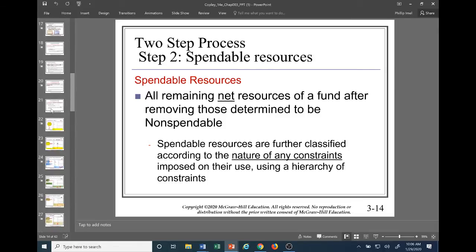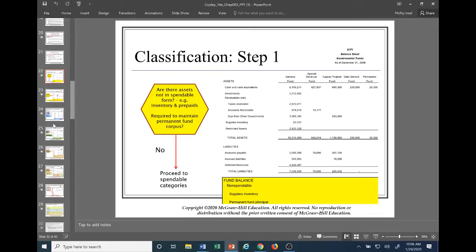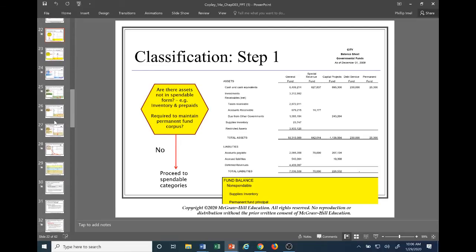So now I want to jump back up here, and we're going to give an example applying that little two-step process. This is as if we're actually going through the process of building this financial statement. So step one is classifying whether it's non-spendable or spendable. This is all just an example. We're not really pulling any data out. They're just showing us how it works. It's just a little overview, so don't really worry about where the numbers are coming from. We're more concerned about where we're going to place the numbers. So we're going to focus where it's highlighted on the slides.